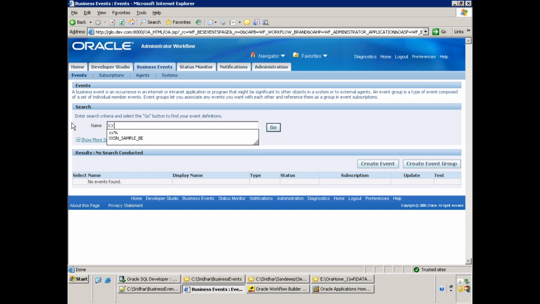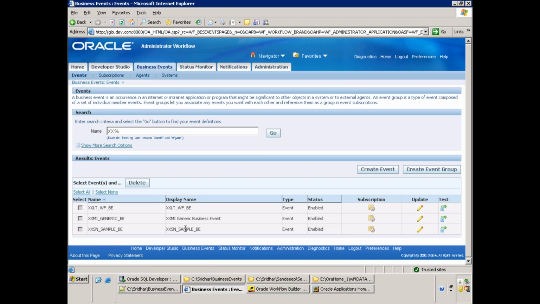I have another sample also. This particular one will raise a notification. So this workflow business event, when you click on this one, it will raise a notification.